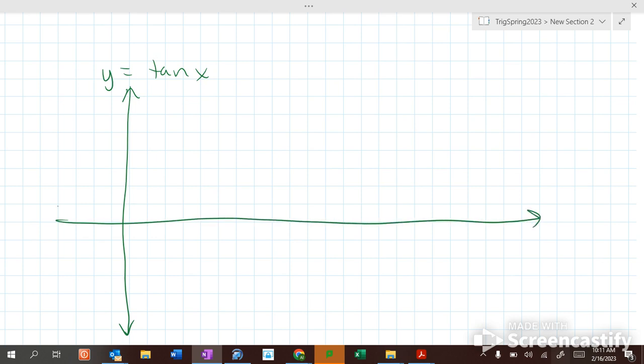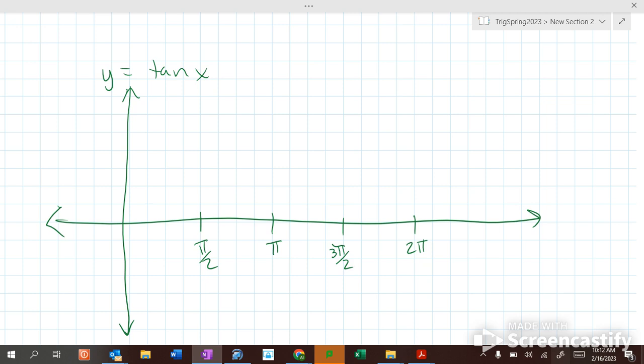So when we do tangent of x, you've got to know where your asymptotes go. Now, someone just asked, can we use our unit circle on this? Absolutely, because that'll help you know where your asymptotes go for tangent. So where are your asymptotes for tangent? Are they at 0, pi, and 2 pi? Or pi over 2, 3 pi over 2, 5 pi over 2 for tangent?